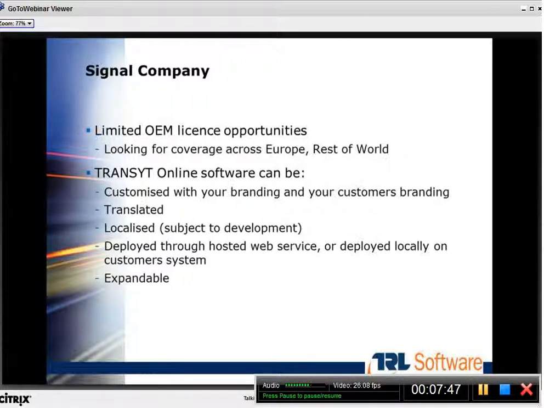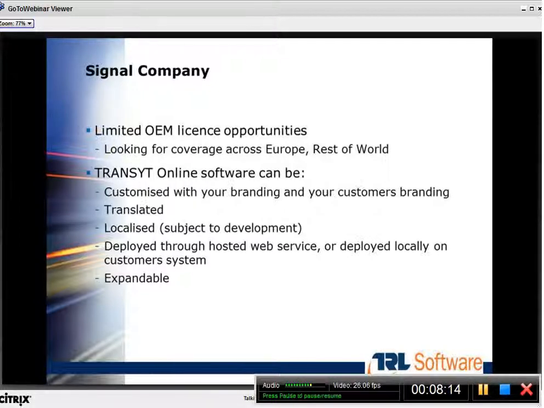So we've got limited OEM license opportunities around Europe and the rest of the world. We can do full localization, or translation, I should say. Localization is, I suppose, subject to development, but we've also got a fair amount of localization now within Transyt. We've got Australian localization, we've got Dutch localization, and we're starting to build some Russian localization in there as well.